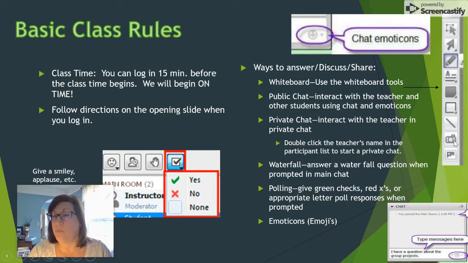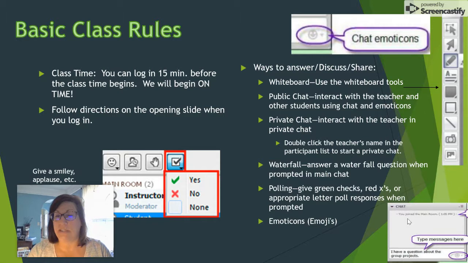Now, sometimes you won't see them because the teacher will not show them to you. When I want you to use tools, they will be there for you. We have a public chat. When it's open, we expect you to be chatting about school, about what's going on in our classroom, not about private things, not about video gaming or YouTubing or anything else. Our chat room is for our class time. If the teacher gives you private time, that teacher will tell you.